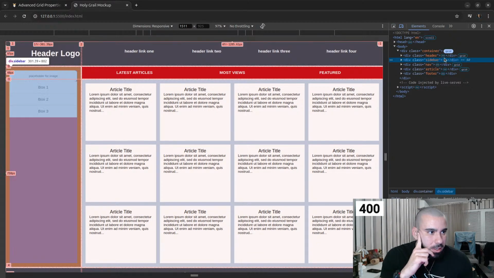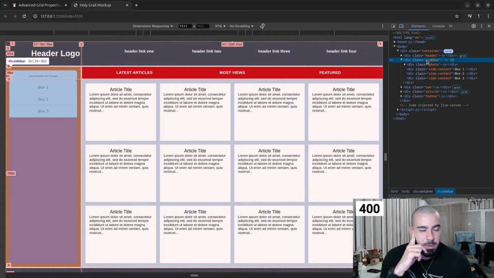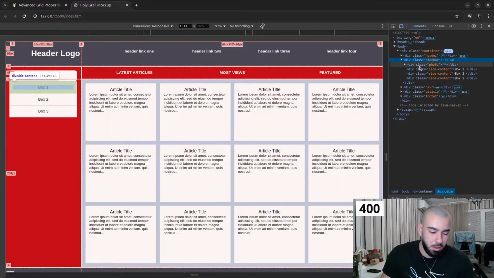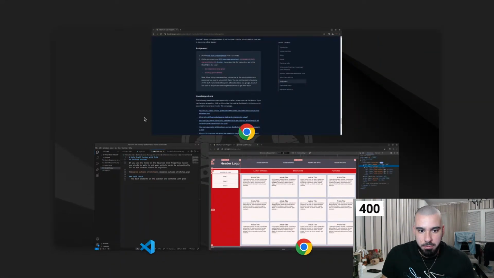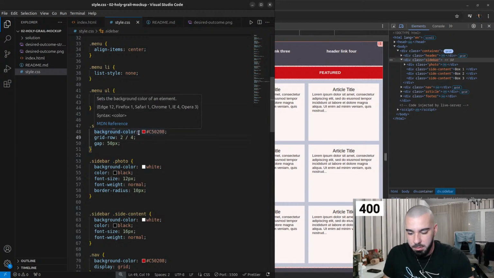Now let me check the sidebar. The sidebar, I'm wondering if it should have a display of grid as well, since we're using gap of 15 pixels, and I don't think it works if the sidebar is not display grid as well.